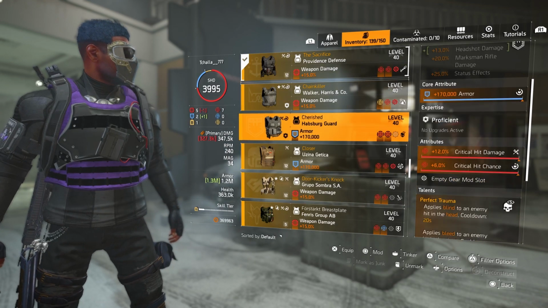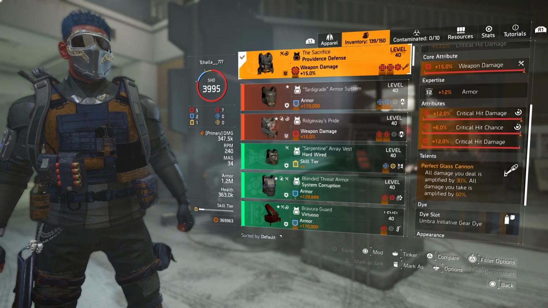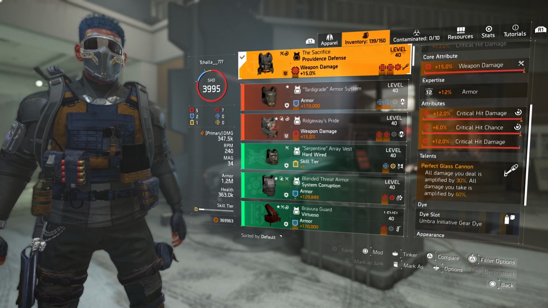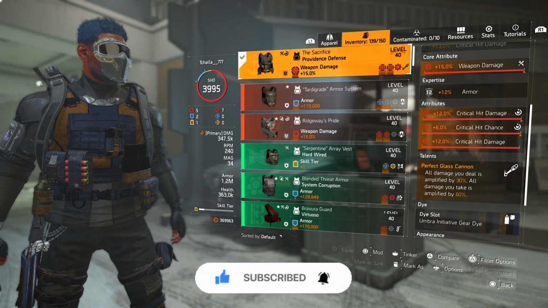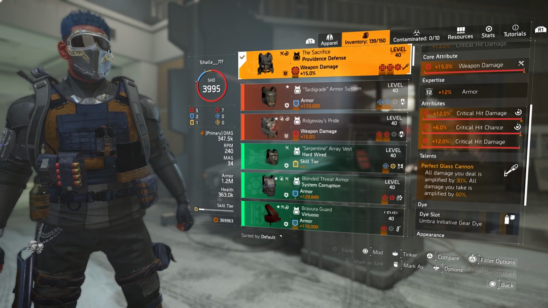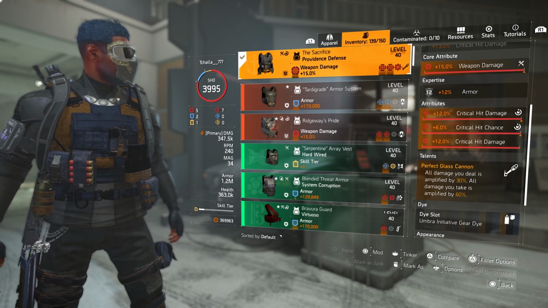But then when I put on the Sacrifice, which has a perfect glass cannon on it, which is all damage you deal is amplified by 30%. All damage you take is amplified by 60%. When I put this on, notice the major difference in the damage output.